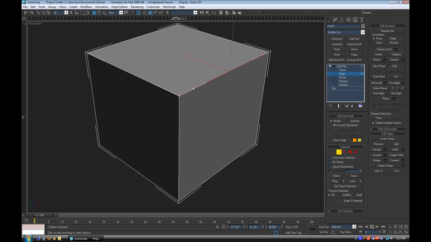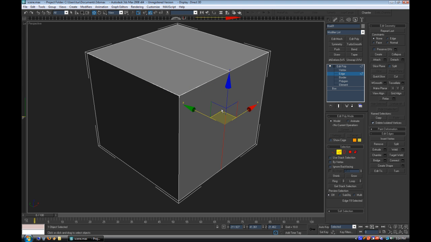So in order to make this work, we need to add some control edges. Now, in 3DSmax here, I'm just going to tell you a couple of hotkeys that I've got. I've got Control W to select edge ring, which will select around like this. So I'm just going to quickly add an edge loop to show you. I've also got select edge loop set to Control E. And that's pretty much it.